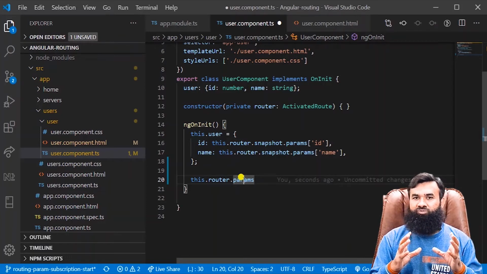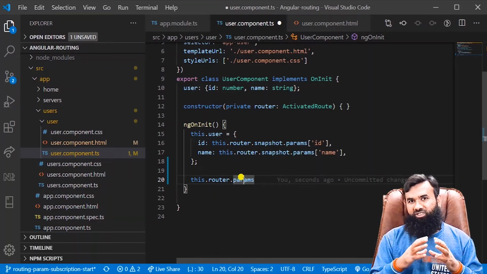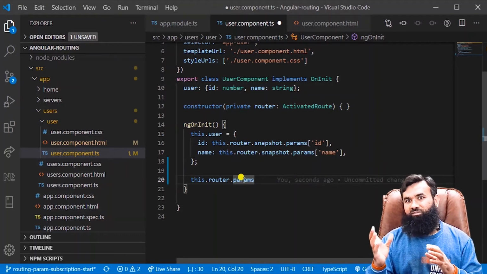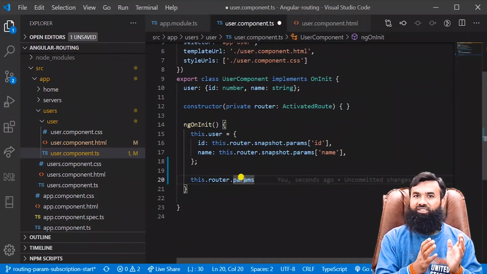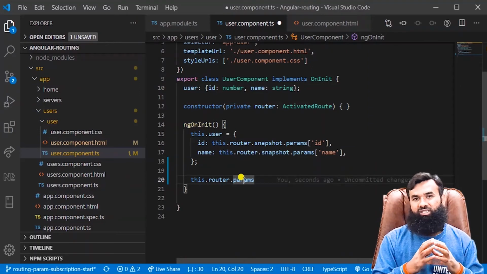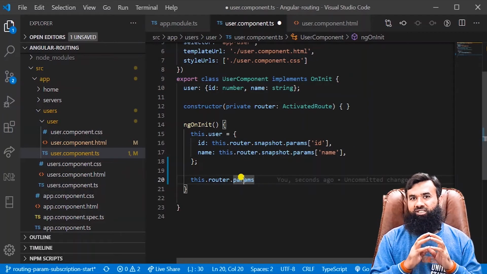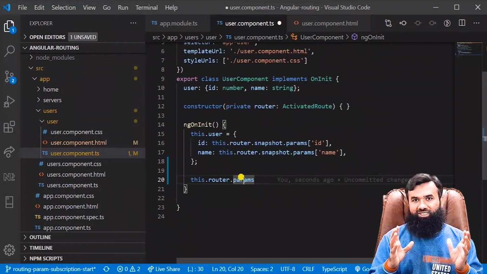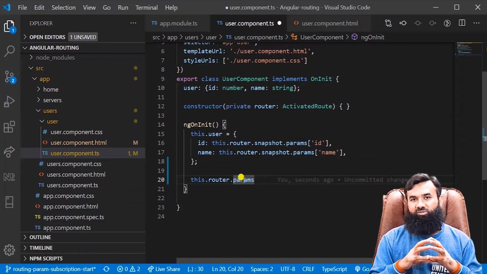Of course these observables come from a third party, but they are heavily used in Angular, and it is very important to understand the concept of how these observables work. So in this case params is an observable.